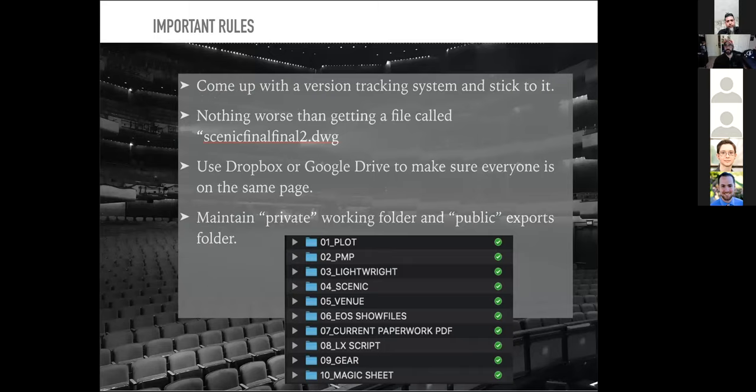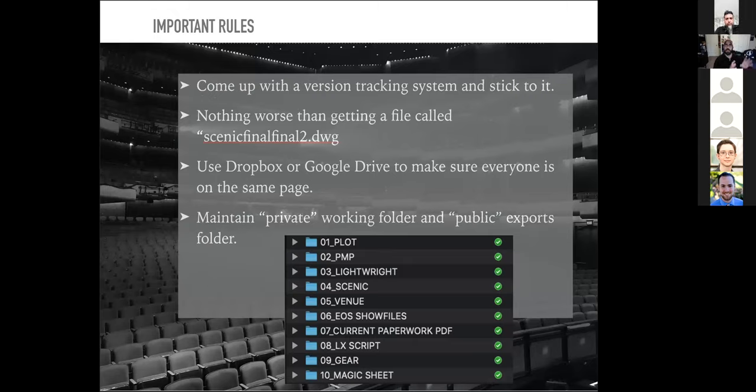An example for that: for a lot of shows right now, you'll be invited to a Google Drive or a Dropbox that has every single person involved with the show, including advertising, marketing, the front of house people, all of that stuff in there. I don't want Mary from the box office to be able to accidentally delete my Vectorworks file out of the Dropbox. Now that's a whole different conversation about backups. But you get the idea, right?